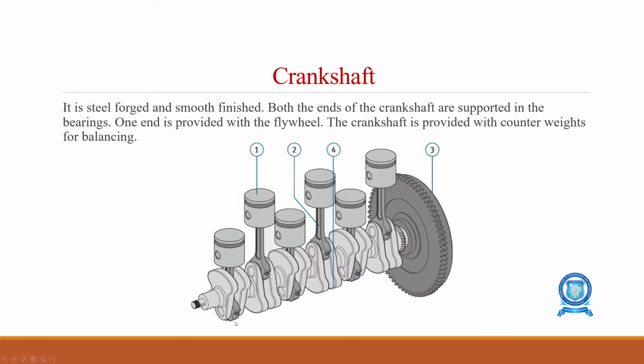This is the crankshaft. You see here, these are the crankshaft. The crankshaft is provided with some counterweights for balancing, and when the engine is operating, the power stroke will produce a high amount of power, and the rotation of the crankshaft will be connected to the flywheel. We cannot fix an entire flywheel inside an engine cylinder. So all the rotation of the crankshaft is cumulatively connected to the flywheel. Due to the rotation of the crankshaft, the flywheel gets rotated, and the power begins to be transmitted.